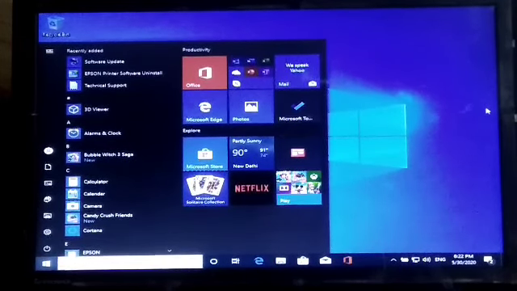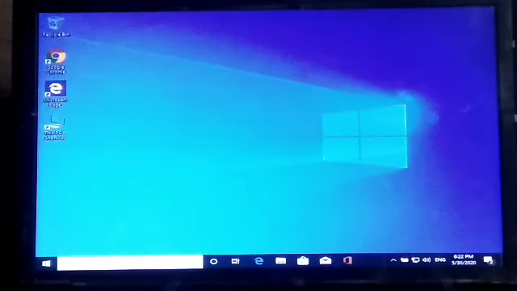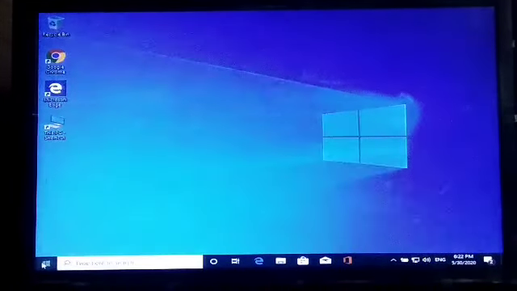Let me show you how you do it. The first feature is switching between running programs. It is a feature of Windows 10. You can switch between minimized open applications by clicking the icons along the taskbar located at the bottom of your screen. The taskbar is situated at the bottom of your screen on the desktop.